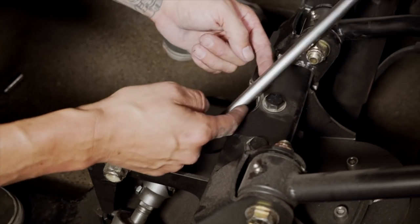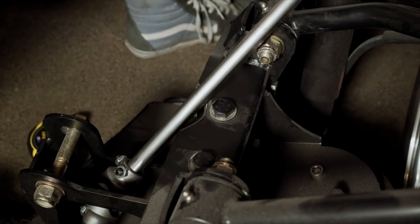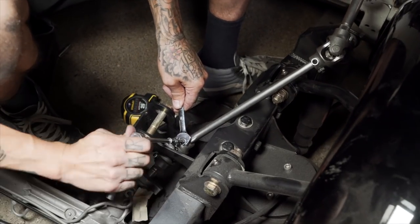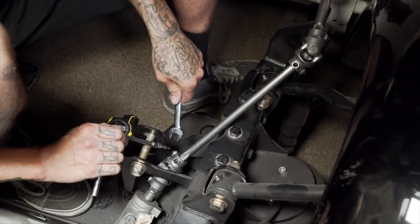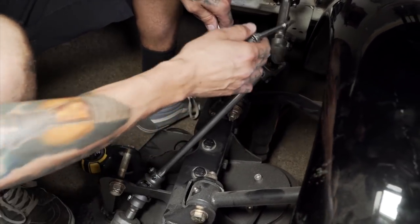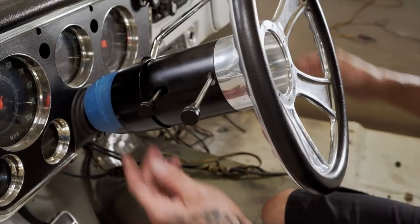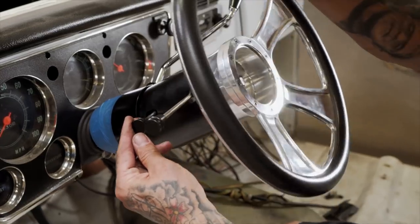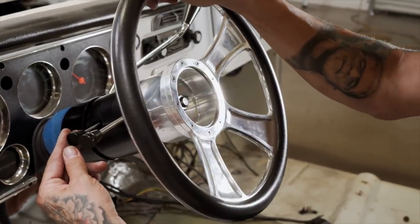Here we notch back the frame to give a better angle on the D-shaft and allow a little bit more clearance for headers. Make sure that you tighten down the set screw and then cinch down the nut to lock everything into place. Continue tightening all the set screws on the Borgeson joints until the D-shaft is tight. As you can see, we got a ton of adjustment here — up, down — locks into place real nice and tight. Get it exactly where you want it.